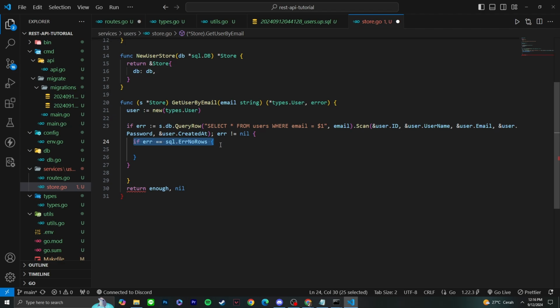Now if the database returns no rows, it means that the user doesn't exist. So return, I think this is not an error, I'm sorry. I want it to be boolean, right? Or no, I will not return an error.